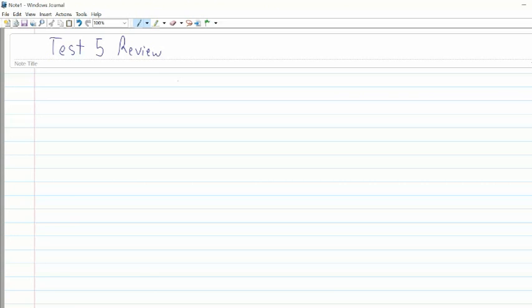So what you want to do to state a null and alternate hypothesis is write down the claim as it's given. 72%, that's a proportion. So that'll be P is greater than, and 72% as a decimal is 0.72. And then we want to write down the opposite of that. So what would the opposite of greater than be? Or more than is greater than.